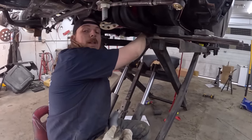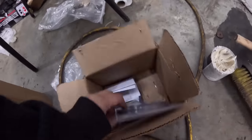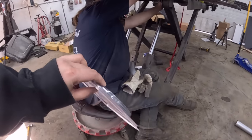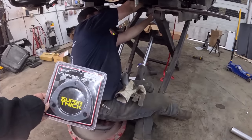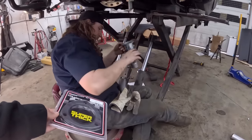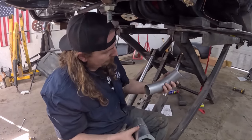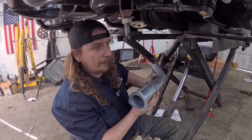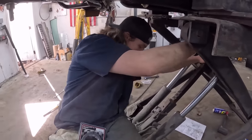Actually, in that box there on the chair, maybe, or beside the chair, there should be a box with some gaskets in it. I'll grab that. Yeah, that's him. This all fits together. We'll just gasket her up, and it'll be like a done friggin' job here. Oh, I dropped a nut. You want me to get your nut for you? Which side? The bad side, right? They're kind of both bad. Thanks.